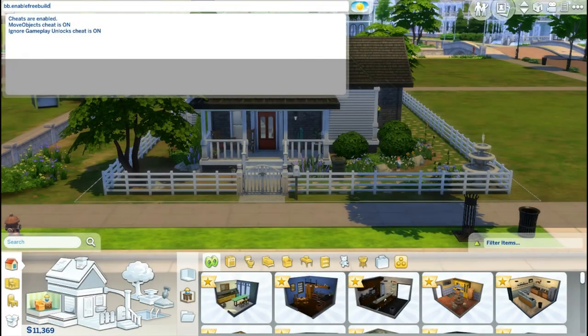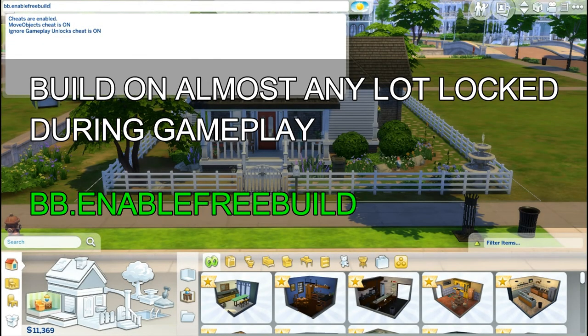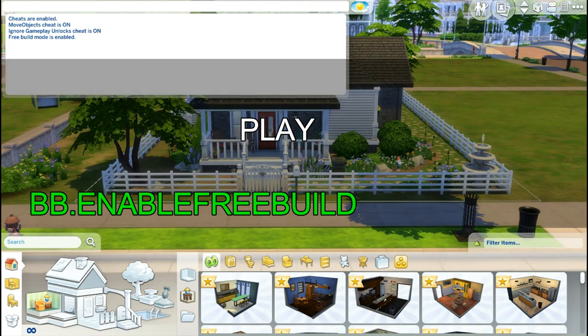The next cheat I like to use is bb.enableFreeBuild. This cheat allows you to build on lots that are usually locked during gameplay. These lot types include residential, rental, retail, restaurant, or other community lots.